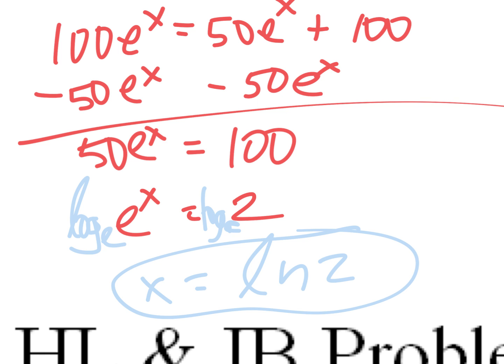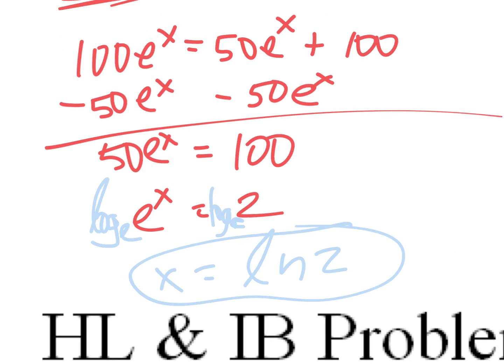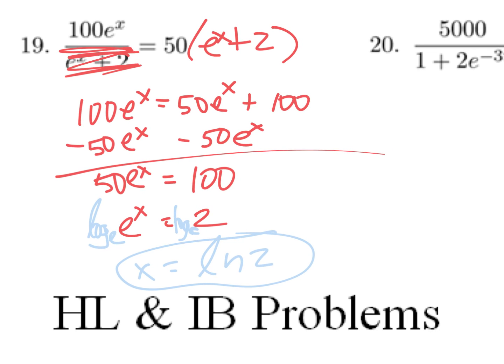Okay, are there any parts of this that you didn't get? Maybe you did it a different way. If you did it a different way and you got ln2, then you're good. If not, I'd love to talk about why your way didn't work. Sorry, it got really light. I can tell now that I stepped back from it. There's the answer.